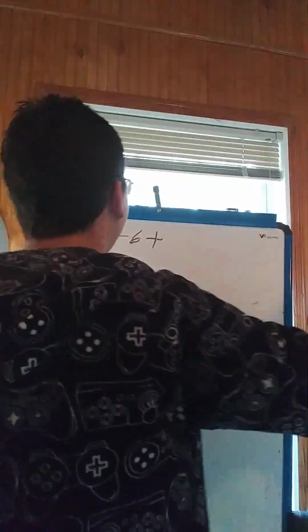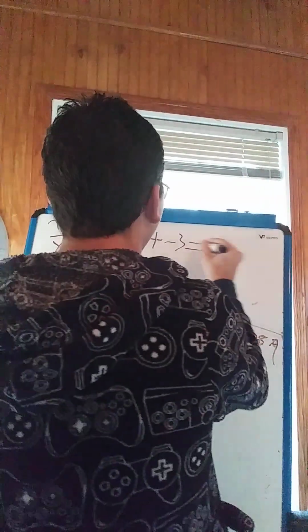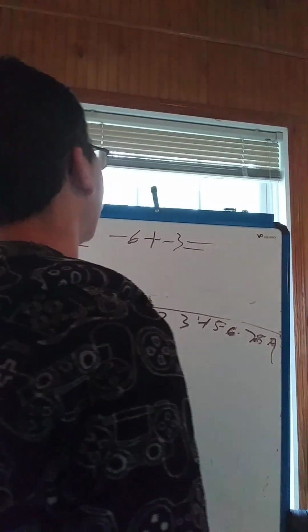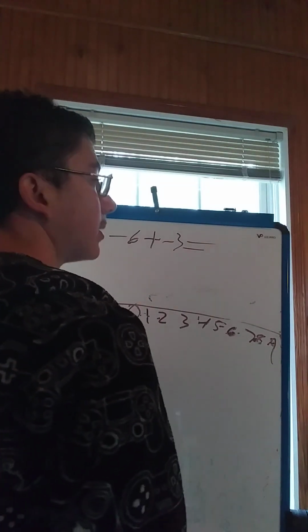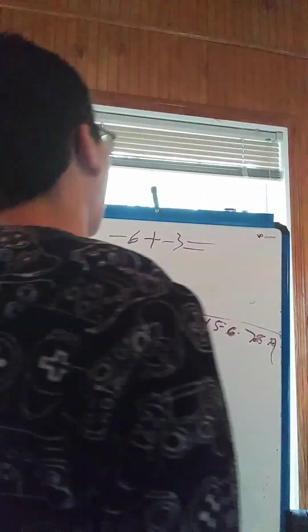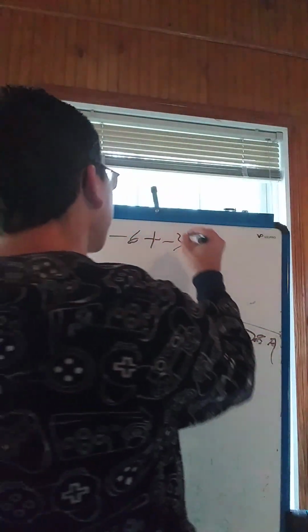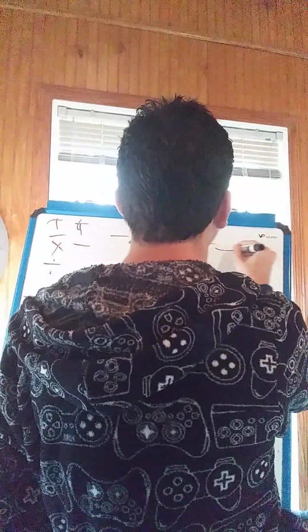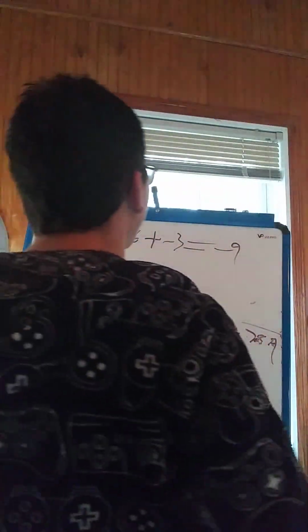Now, let's do that same problem again, but let's make the 3 a negative. Well, both of these are negative. So, negative plus negative equals. Spoilers: both of these are the same signs, which are both negative, so we add. When the numbers are the same signs, we add: 6, 7, 8, 9. And both of these are negative, so we just keep the same sign, negative 9. So that's how you solve those problems.